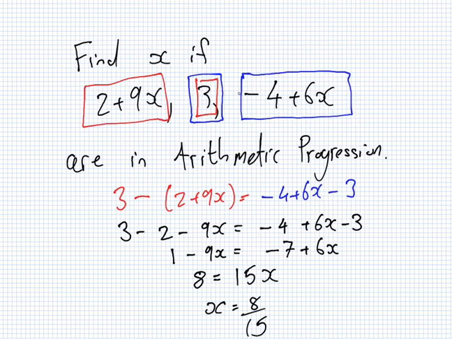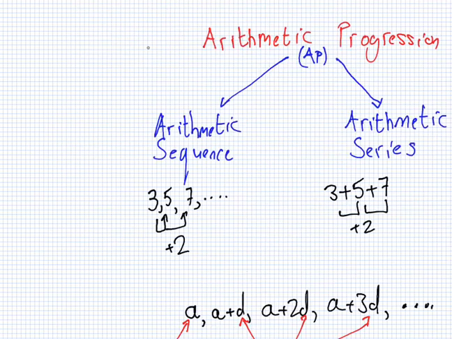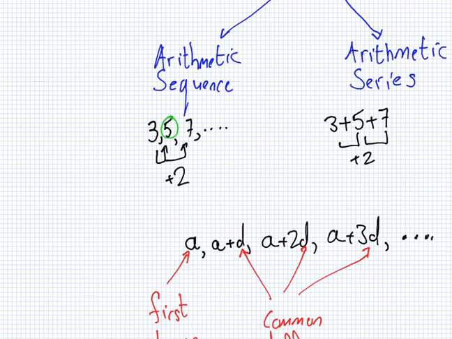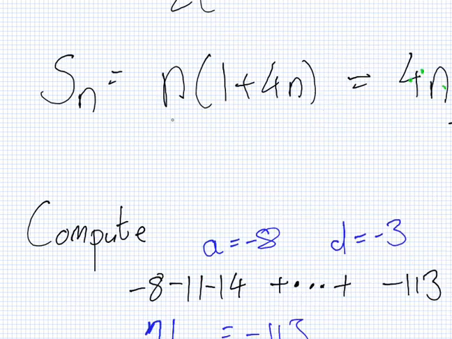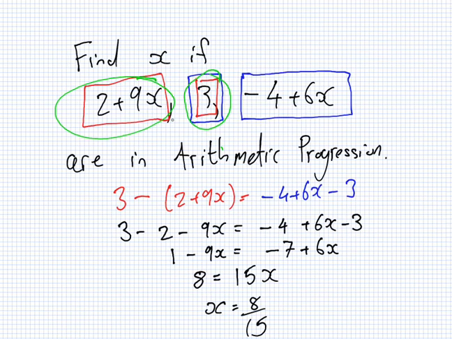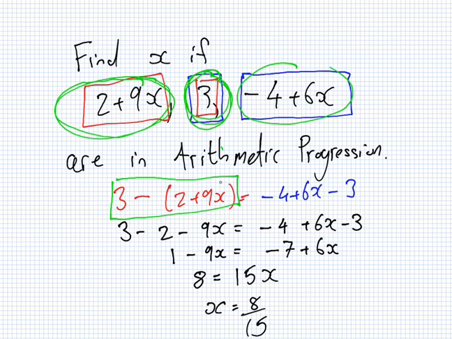So, if these are in arithmetic progression, it means that this number minus this number should be d, all the way back at the start. This number minus this number is d. In this example, 2. 7 minus 5 is also 2, the d. So it's still true at the end of the lesson. This number minus this number should be d, and this number minus this number should also be d. So I can say this here should equal this here, and solve for x.